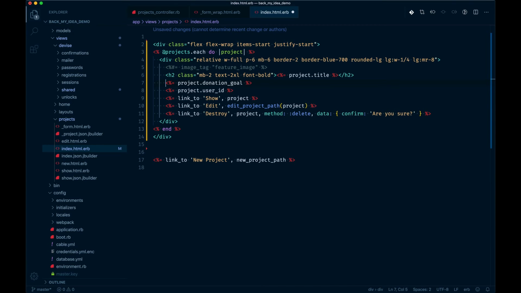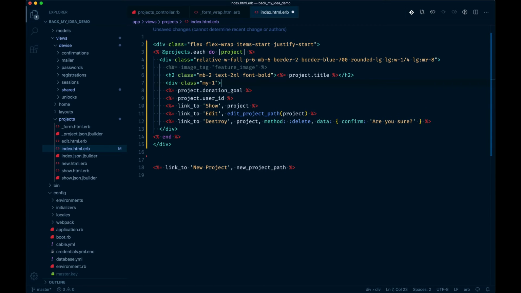This is actually going to be the description, which we'll do coming up. So I'll leave that there for now. Then we'll have the donation goal, just a basic paragraph. I'll leave that alone actually. And then we can get rid of the user ID.